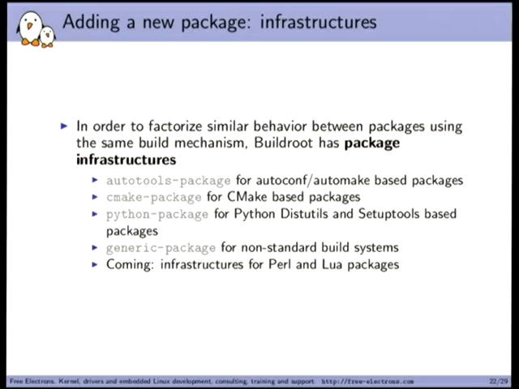And then for all the rest, we have an infrastructure called generic package where you have to do a little bit more work because you have to explicitly say what should happen to configure and build the package. And what's coming is infrastructure for Perl and Lua packages. So we're progressively improving those package infrastructures to make it simpler to package Perl and Lua stuff.